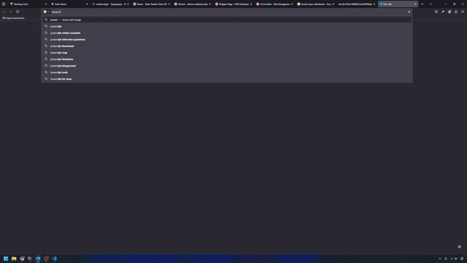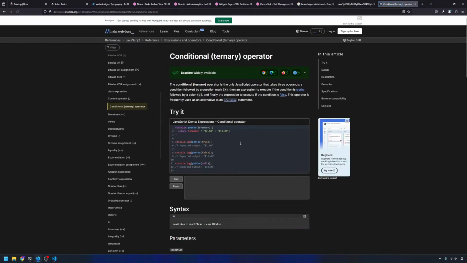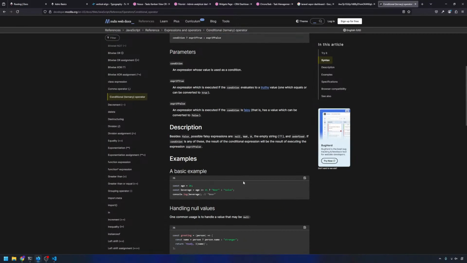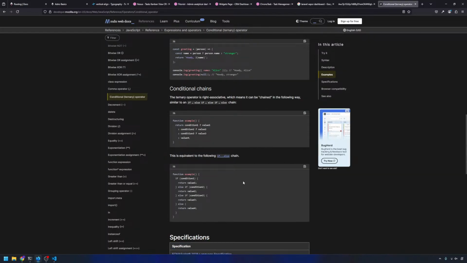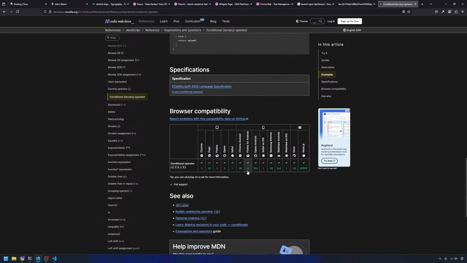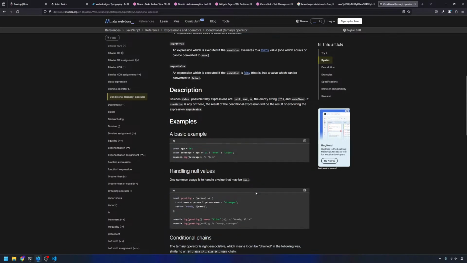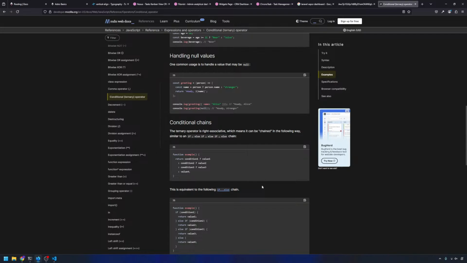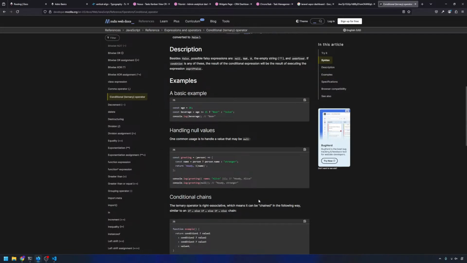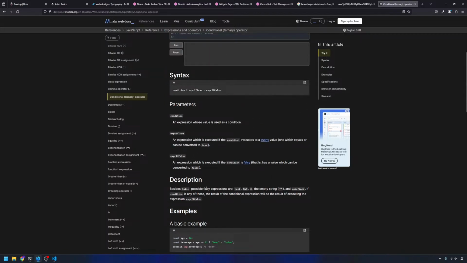So JavaScript ternary shorthand. Is there not a shorthand so that you don't have to do the false one? Not mentioning it here.